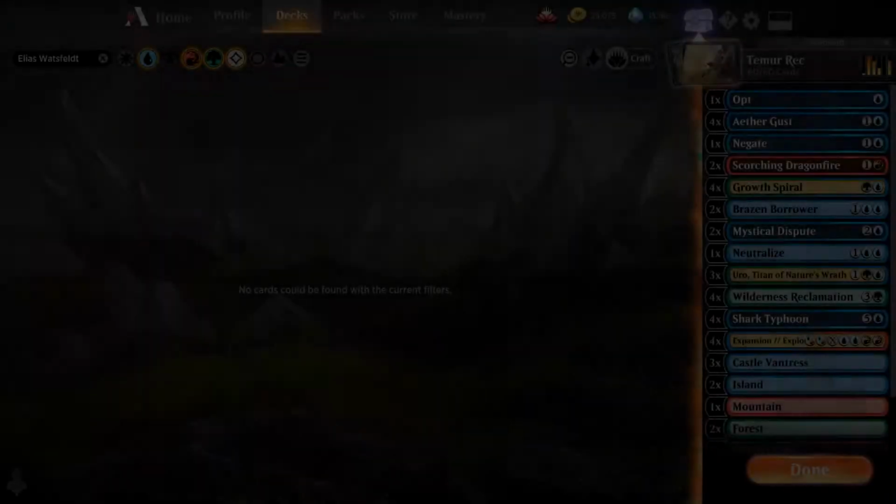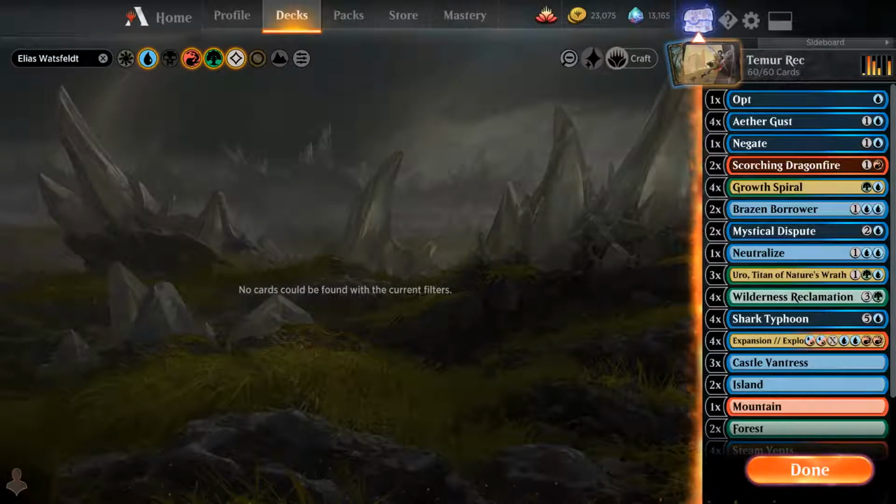Going into our third deck, this is the deck that took all of the tournament and won everything, and it was piloted by Elias Watsfeld. I really hope I pronounced his name correctly. And it's obviously Temur Reclamation, because that deck was super represented in the top 8. It was 6 out of the top 8 positions again. So let's discuss this deck very quickly.